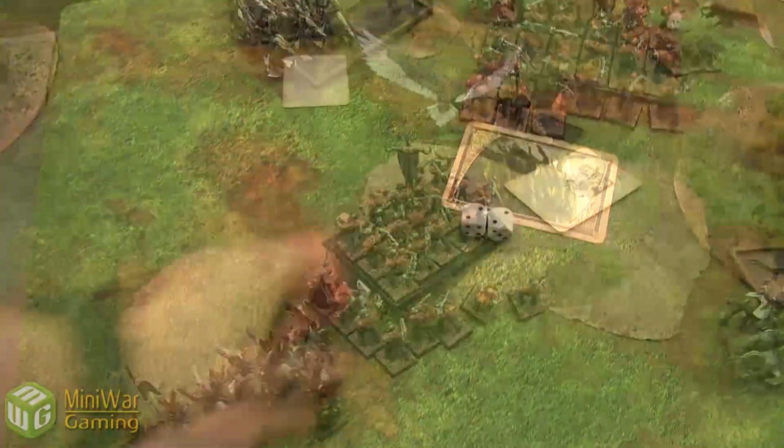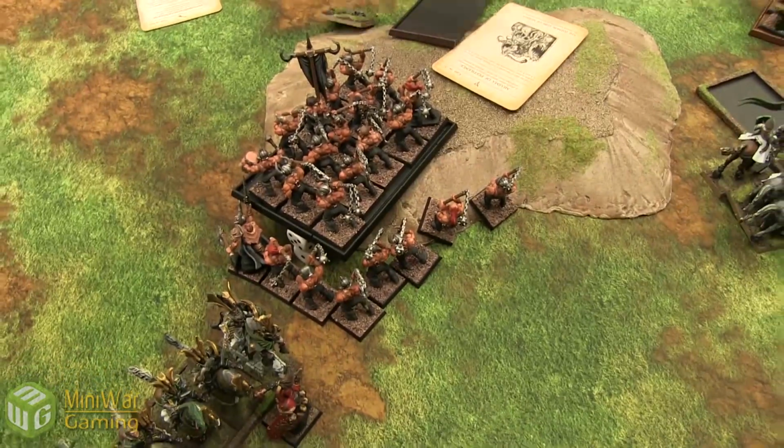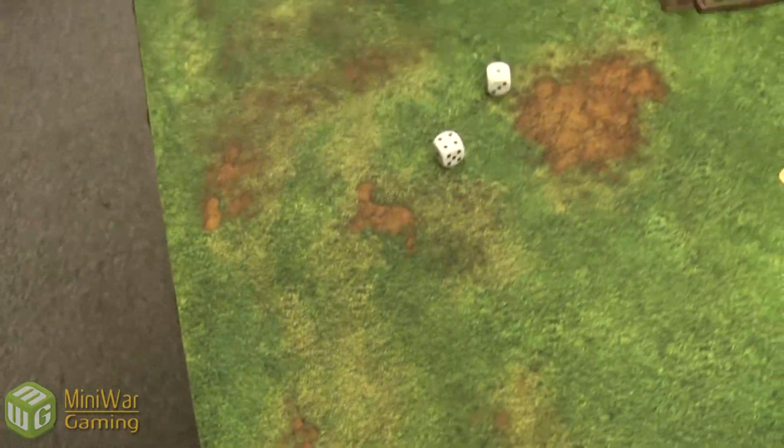They run away 4 inches. Dangerous terrain for going through my units. Actually, sorry, it's a friendly unit. Never mind, no dangerous terrain. Panic for them, though. Yeah, absolutely. And you keep falling over. 7 for these fellas. They're fine.